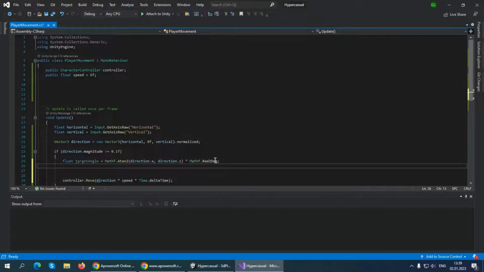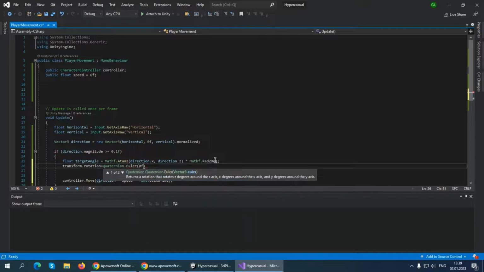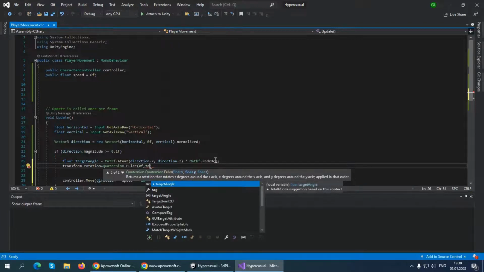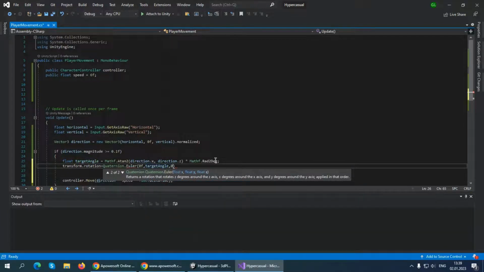And here we will say our transform.rotation will be equal to Quaternion.Euler, and it will take three values. So we can say 0f for the x. We will have this targetAngle to use, and 0f once again.